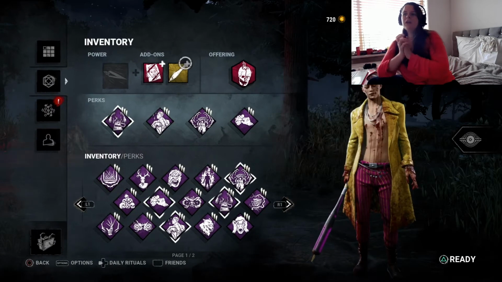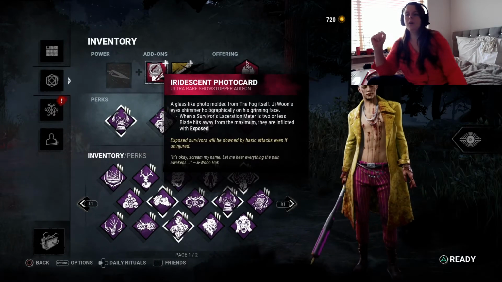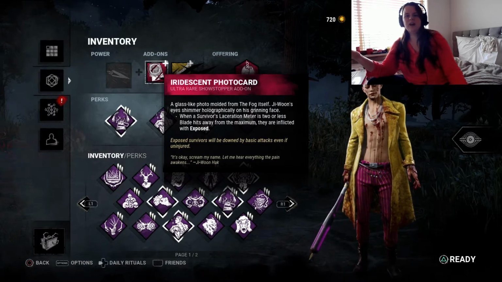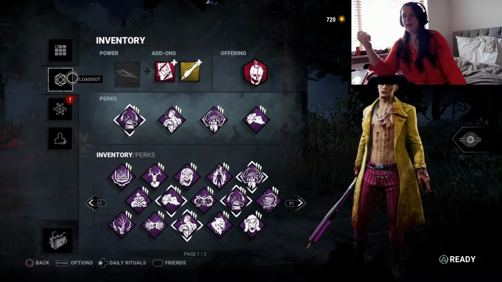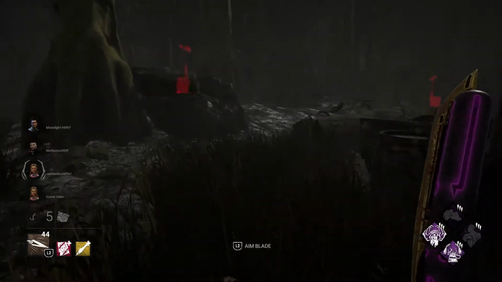We're also bringing in a Memento Mori, a Lucky Blade. That's to do more with the main event thing. I don't use that a lot. But it puts them in the inflicted exposed status effect, I think, or something along those lines. So yes, let's see how we do. Let's get started. Okay, here we are as the Trickster.